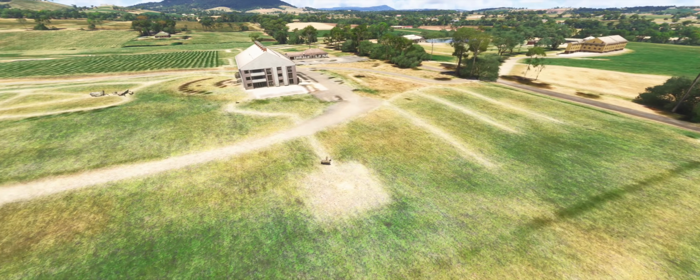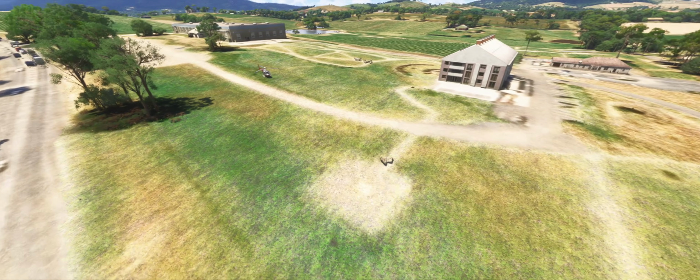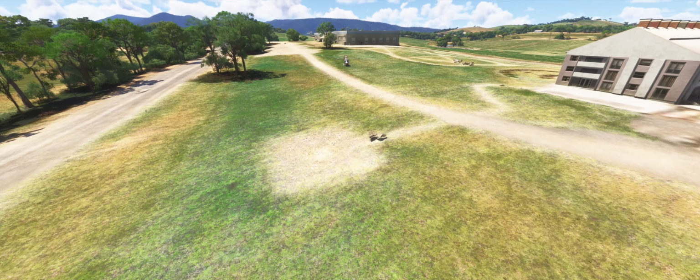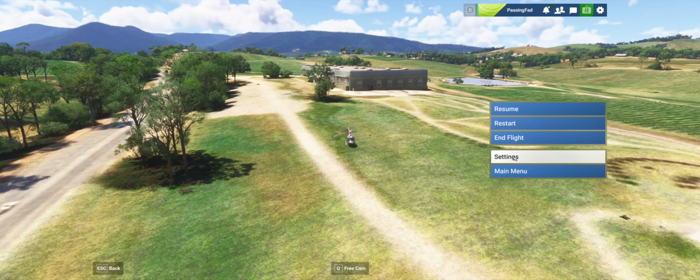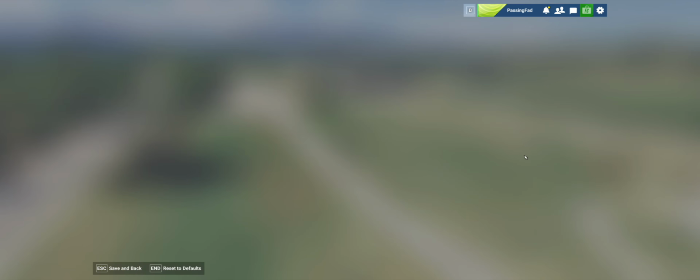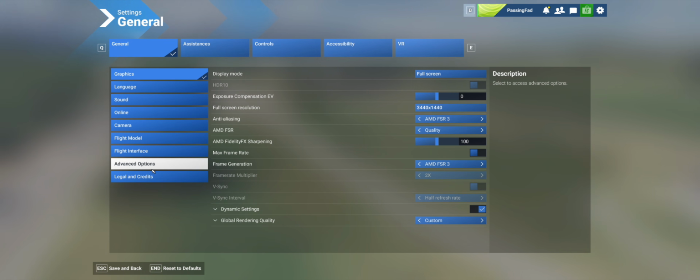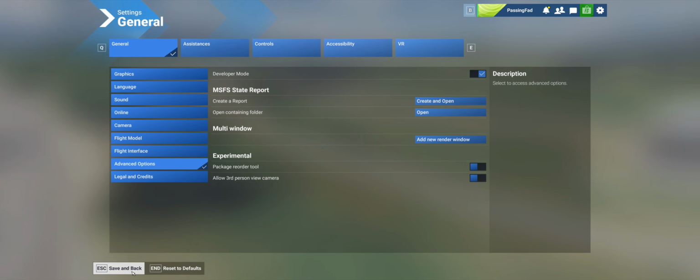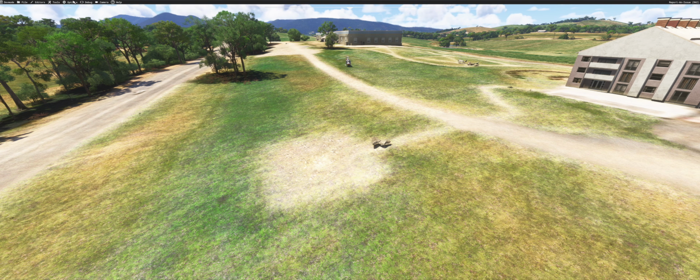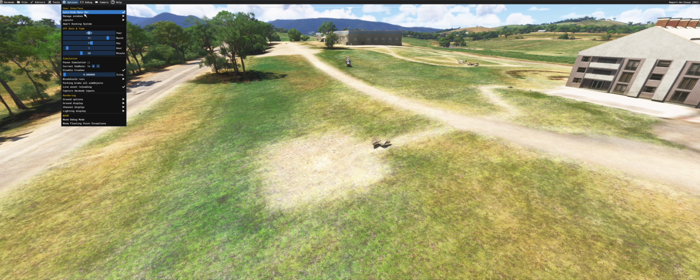But let's start with the absolute bare basics of what we need to do just to be able to take off and land here. And to get things started, we are going to want to turn on developer mode. So settings from the main menu there, advanced options, and turn on developer mode there. I actually leave it on the whole time, and it's just sitting up here with the auto hide menu bar, so it just sits up the top the whole time for me should I want to do things like turn on the FPS counter or something.